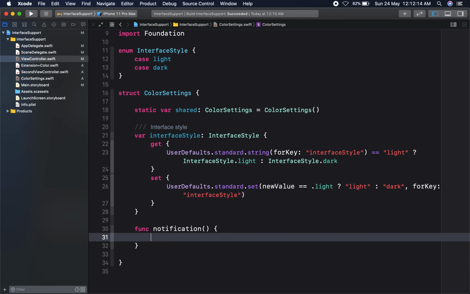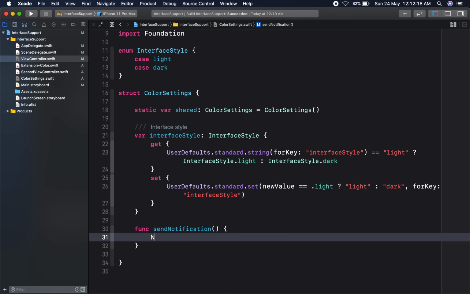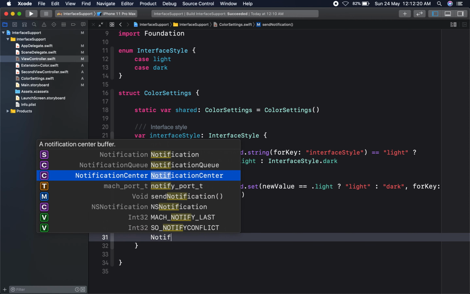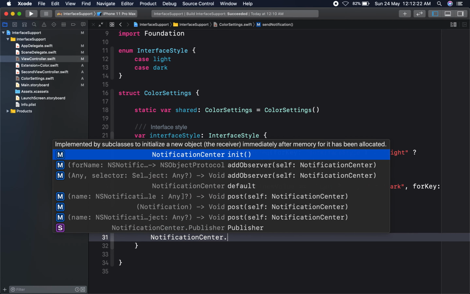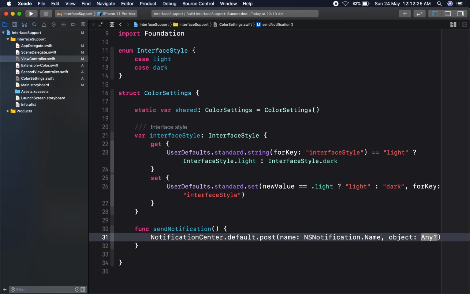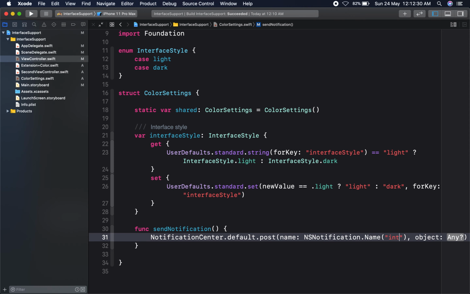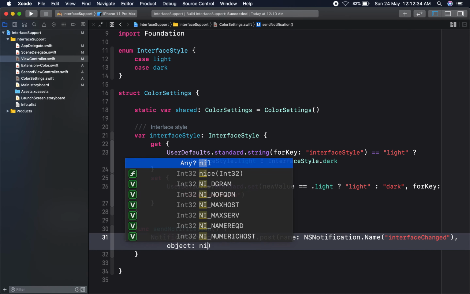We send a notification to view controllers by notification center default post, interface changed.